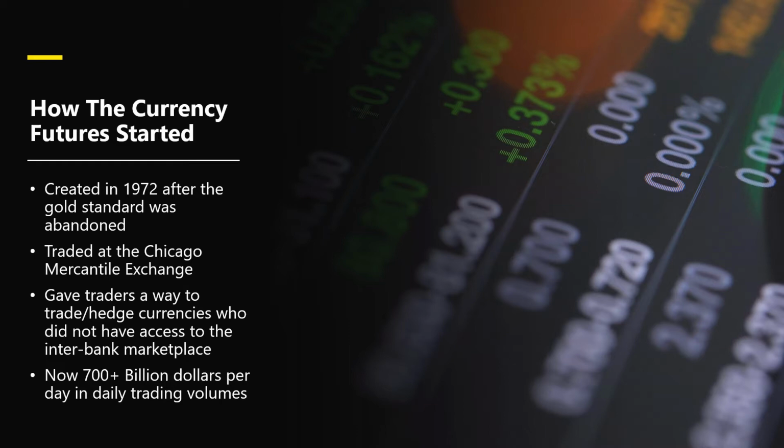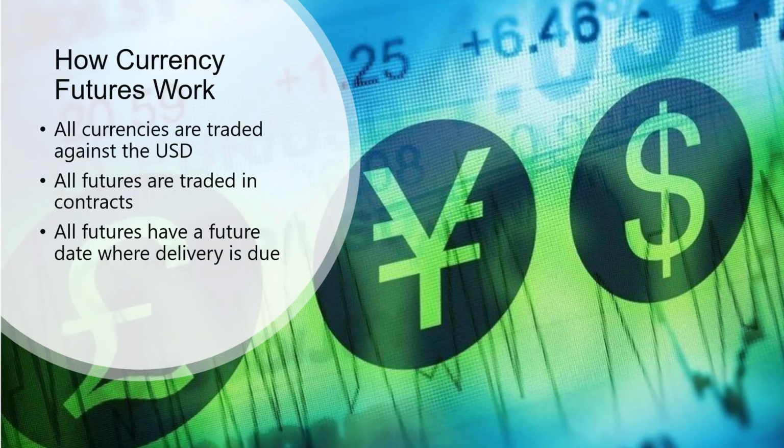So as you can see here, not quite as big of a market, mostly used for hedging. Now, the way a futures currency works, we're going to get into it, but you're going to hear things like the pound futures, the euro futures, the yen futures. You're going to hear that all the time. What you need to think of is versus dollar. So when someone says euro futures, it's euro versus dollar. When you hear pound futures, it's pound versus dollar. Everything is against the US dollar. So the euro futures are going to be the same thing as the euro US dollar in spot Forex.